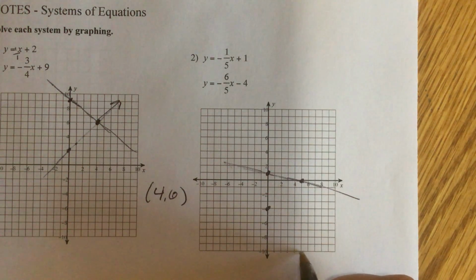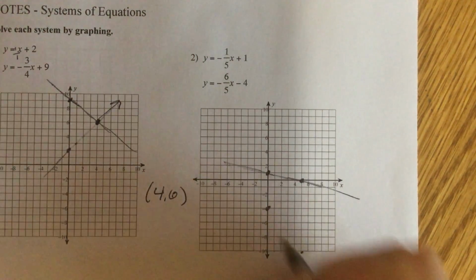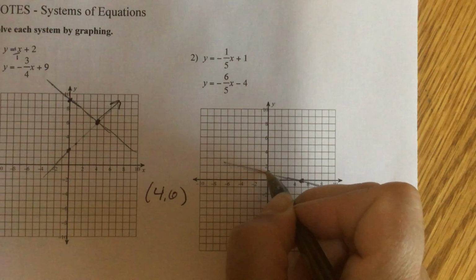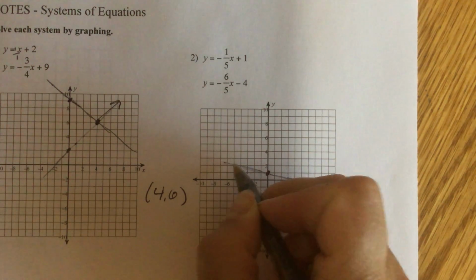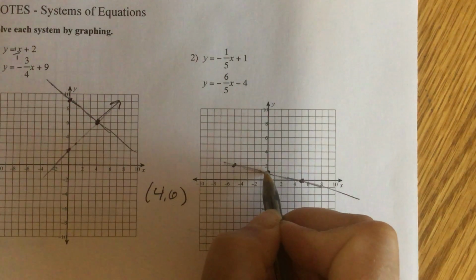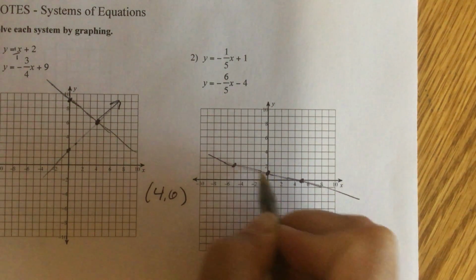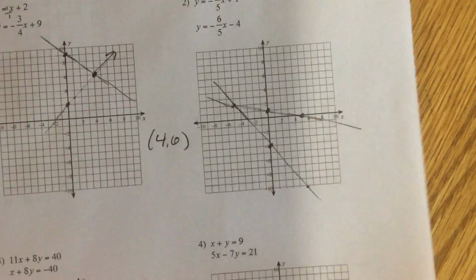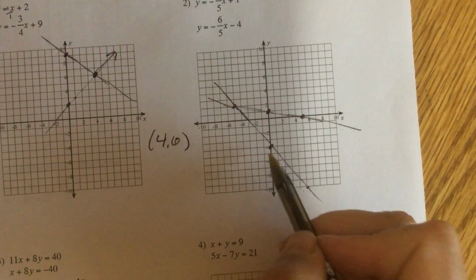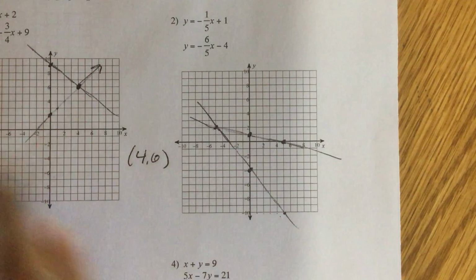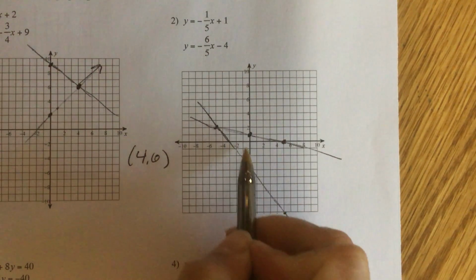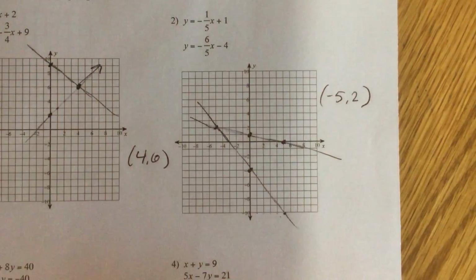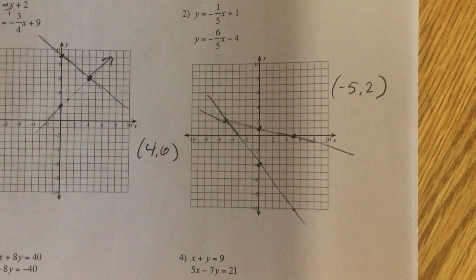1, 2, 3, 4, 5. And I want to make sure I do this really straight. So I'm going to go up 6 to the left 5: 1, 2, 3, 4, 5, 6; 1, 2, 3, 4, 5. And same thing here, if I go up 1 over 5, I would land there. So slope is like a staircase. If it's down 6 over 5, it's going to continue that 6 over 5 slope all the way through. So this point is at negative 5, positive 2. So (-5, 2) would be the solution to that system.